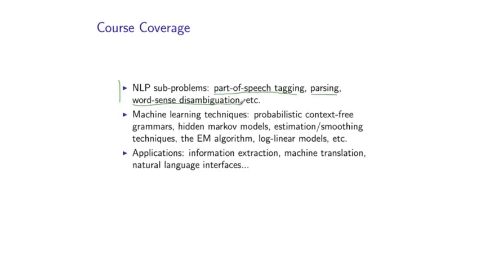A second major focus of this course will be on machine learning or statistical methods for natural language processing. So machine learning techniques have become extremely prevalent for all of the natural language applications and problems that I described earlier. As one example, modern machine translation systems are trained automatically from vast numbers of example translations. Statistical methods are used to induce dictionaries and other kinds of models for that translation problem.